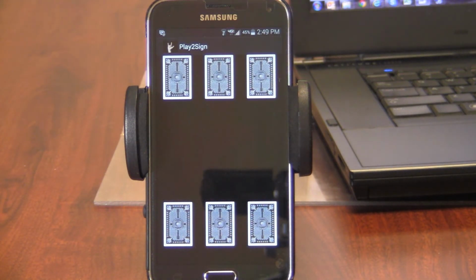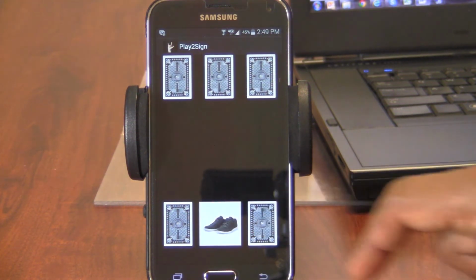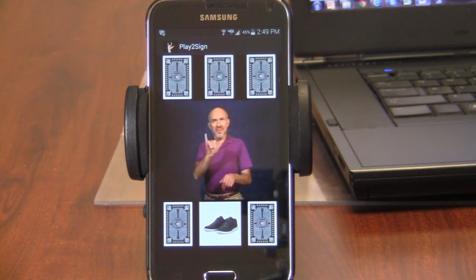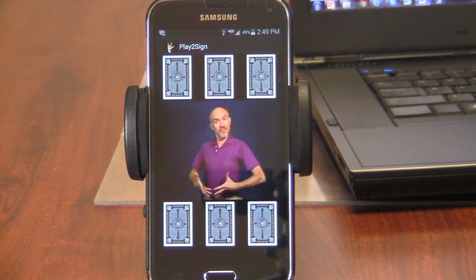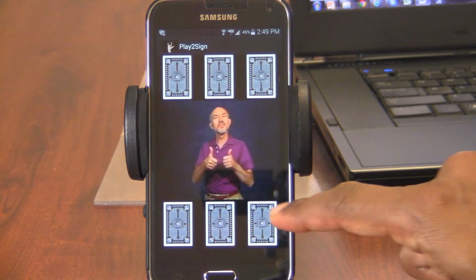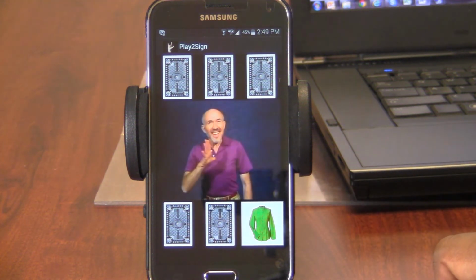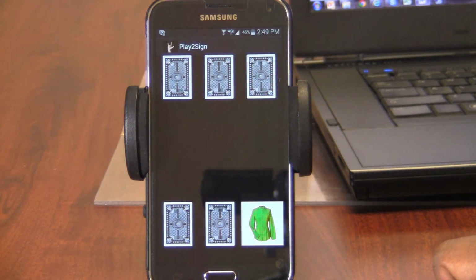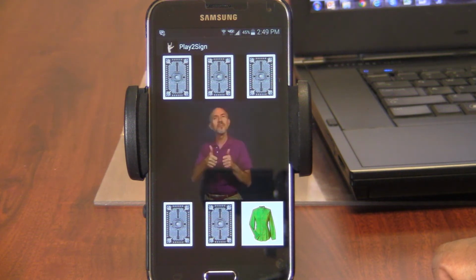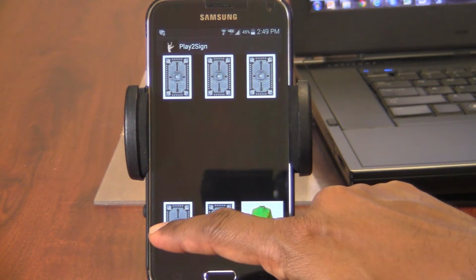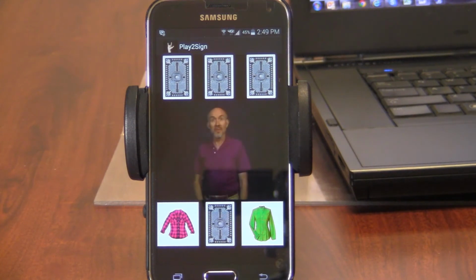Now the signer asks me to find where a particular item is. When I click on one of the cards, it turns over and the signer will let me know if I got it right or wrong. If I got it wrong, the picture turns over again. Whereas if I get it right, the picture remains visible and the signer asks me the next question. The aim of the game is to find all the 6 objects that the signer is signing.